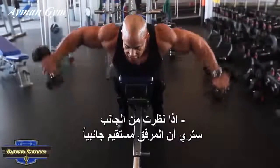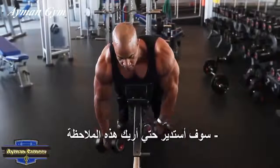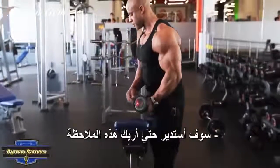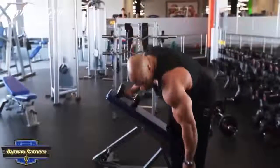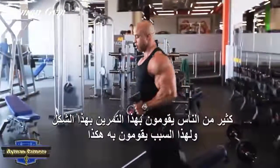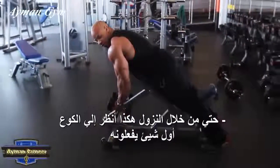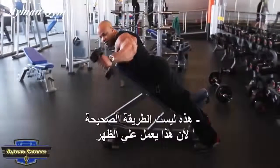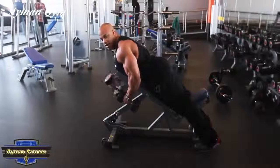If you look to the side, see, my elbows are right along, and I'm gonna turn it around just so you can notice. Most people will do this exercise, and this is why they do it wrong. Because even though they're down here, look at my elbows, first thing they do is this. It's not the right way because that's working back. We're not working back, we're working elbows.